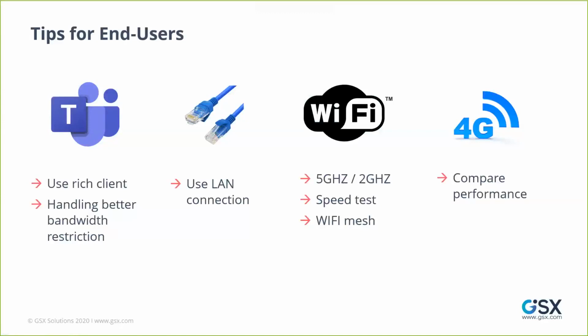So for the end user, the first one is basically very simple: use the Teams client instead of the web version when you can do it. For a simple reason, it's supposed to handle networks with bandwidth restriction better. And so Oliver, did you test that as well, or did you check that? Yeah, there's some global feedback. I don't think there's a lot of documentation from Microsoft on that. Generally speaking, I would recommend using the rich client, although the browser version has really caught up recently. If you use Edge based on Chromium or Chrome, they now support pretty much all the features. There's feature parity there. But global feedback seems to be that there's a better performance experience from the rich clients.